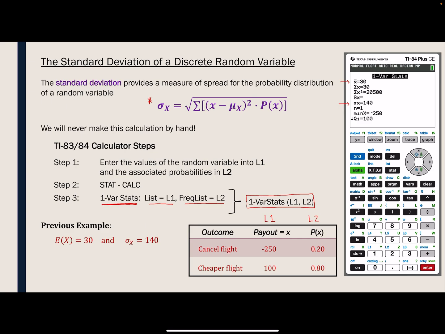This is a probability model, so we're using those Greek values. I forgot to say that on the last slide. So the standard deviation is the model. Notice that there's no S of X, which is what we used before in Unit 1 because we were looking at samples. This is a model, so we use those Greek letters. Unfortunately, your calculator gives X bar for all averages. But really, like this E of X, we can call it the expected value or the mean, mu, which is $30. And then the standard deviation, sigma, is 140.